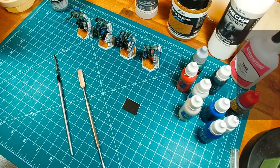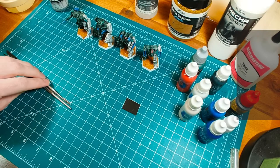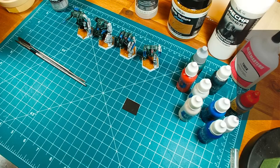Okay, so I'm gonna go ahead and end the stream there since these are basically done. And then next week I'll show you guys the completed bases. And that's it. That is it. So awesome. Yes, this was kind of a fun stream.